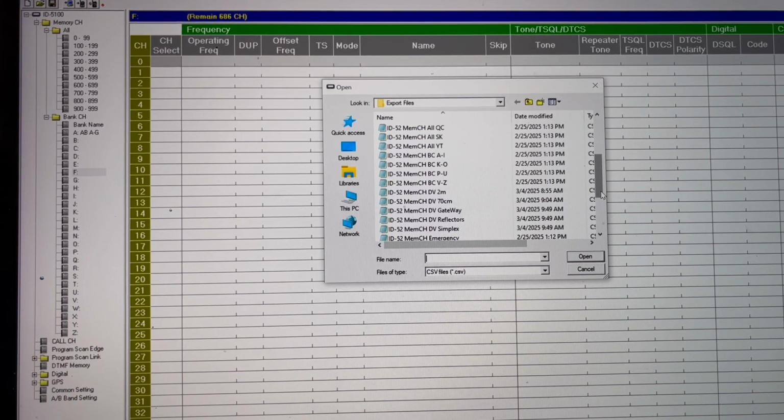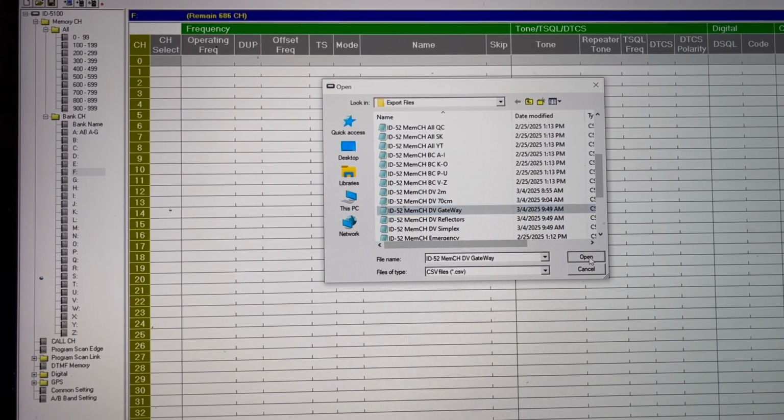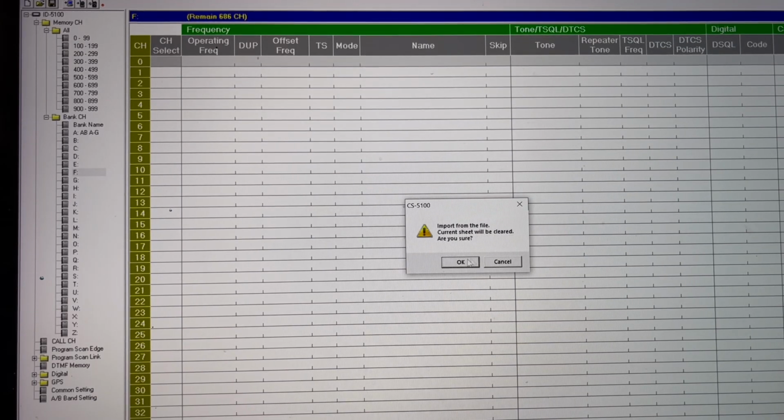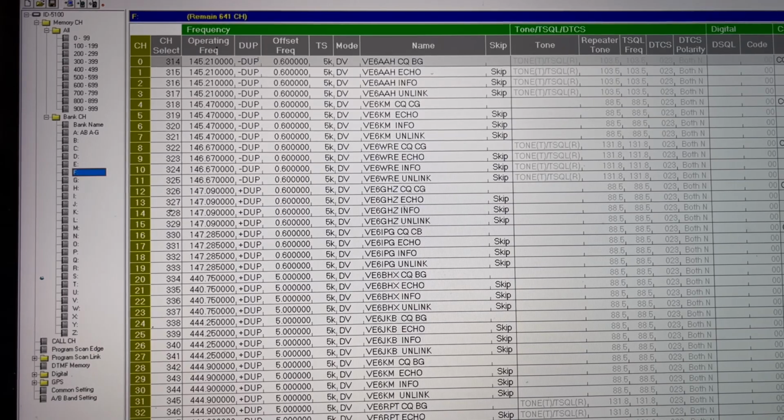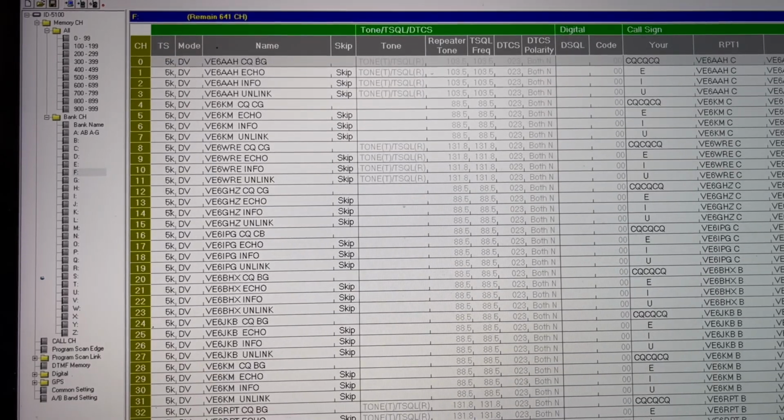I'm going to select gateway. Let's say you live in an area where you can access 20 repeaters. I mean, you can use the DR mode on your radio or memory channel.